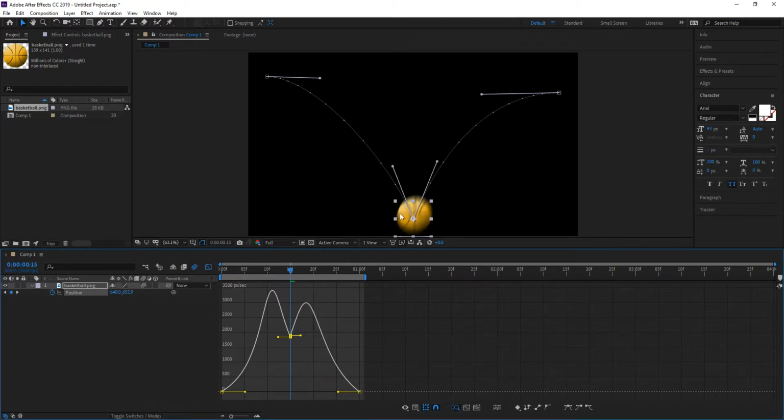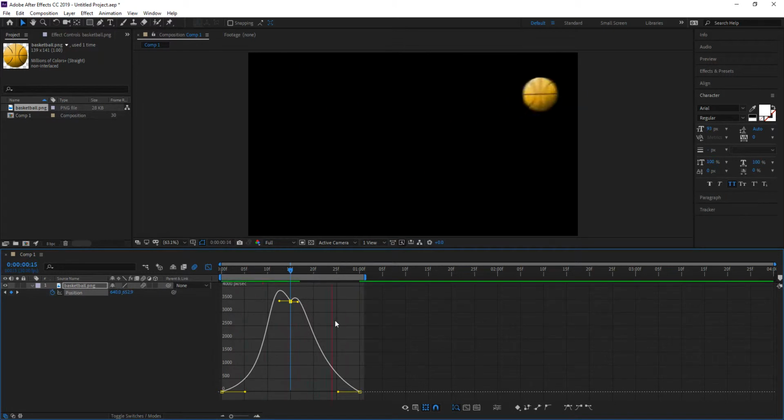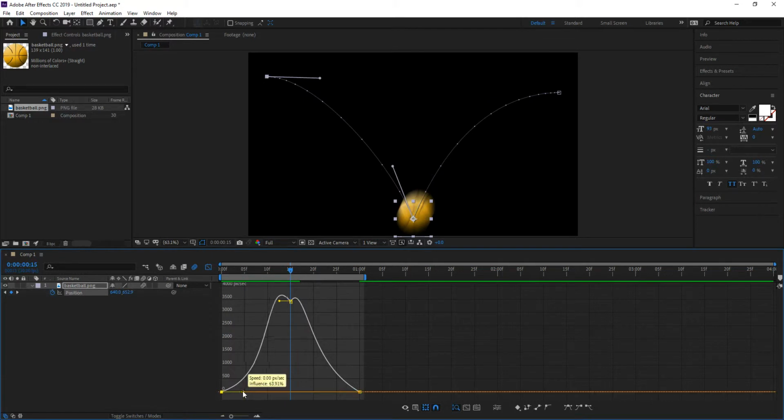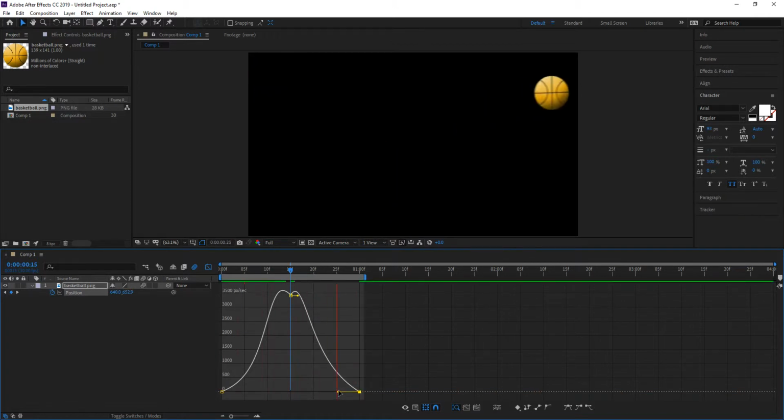I don't like the way that it sort of stops at the bottom. I need to make sure that this actually bounces better, so that it spends less time at the bottom, perhaps. That's better, even though it's a bit fast. So that seems to be now an issue with the timing overall. It seems like I didn't give enough time for this action to happen.